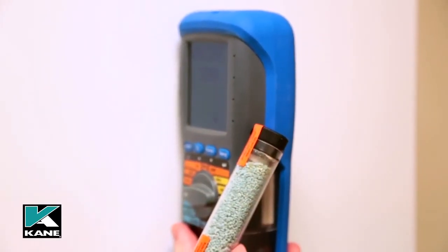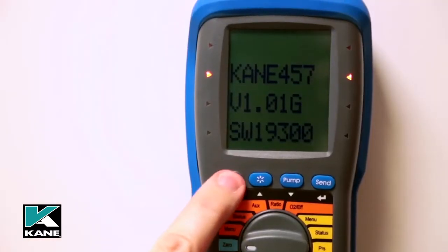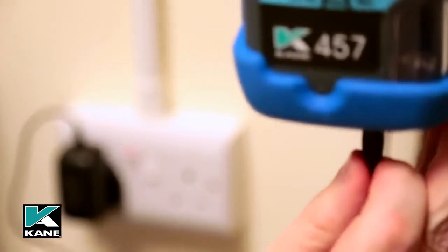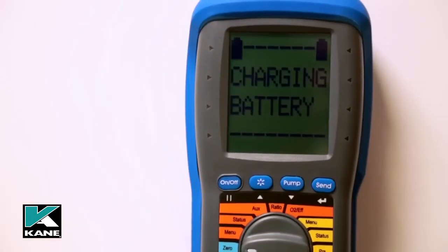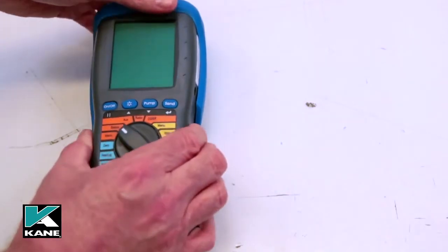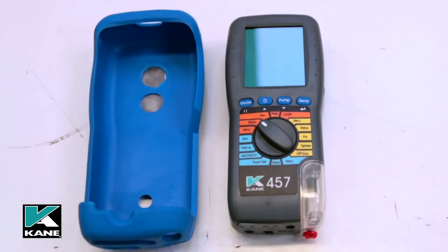To fully fast charge the NiMH rechargeable batteries, the analyzer must be switched on. The charger must then be connected to the AC or DC supply, and when charging the red battery indicator will illuminate. Switch the analyzer off and the battery will display 'Charging Battery'. The protective rubber boot with integral magnet allows for hands-free use and can be removed easily when removing the water trap to replace the internal filters.